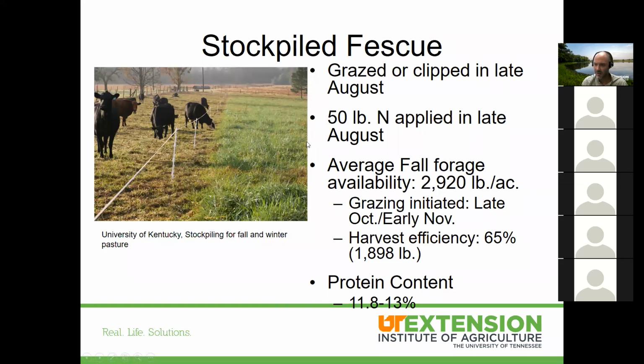And it's quality forage. It's not that late summer forage, so we should have a good quality protein content, good quality energy content. It's going to be in the growth stage, but you can put those cattle out there and get some really good nutrition out of there. Looking on the screen here, we talk about just how many pounds of forage they're actually pulling off their acreage. You're talking a pretty good grazing efficiency of 65%. So you're talking about 2,000 pounds that they're actually pulling off of that 3,000 pounds. That's a pretty good deal when it comes to that.